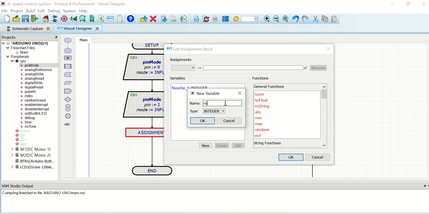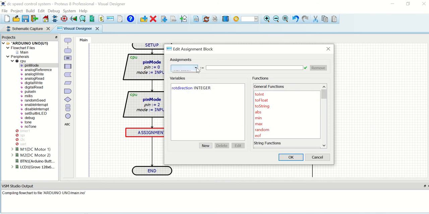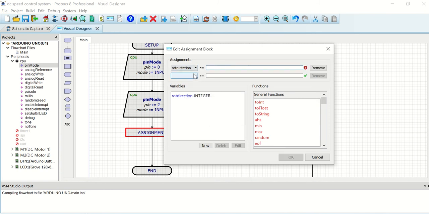rot direction. Now you might have a question why we are using this sort of variable. If you go back to your schematic diagram, you have already seen that we are using two DC motors, basically motor number 1 and motor number 2 inside one motor shield. If we specify our system PWM operation, for one case your motor will run, or the speed will be something like this, and we can use some conditions for our system. So for that we need to specify our direction.